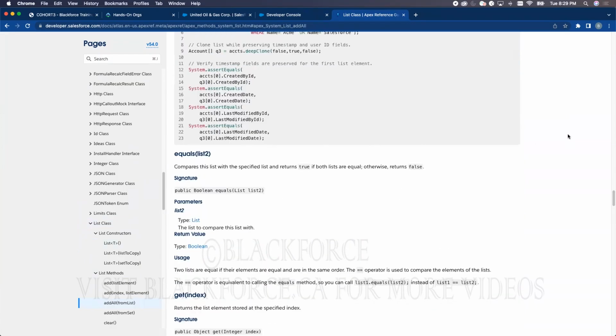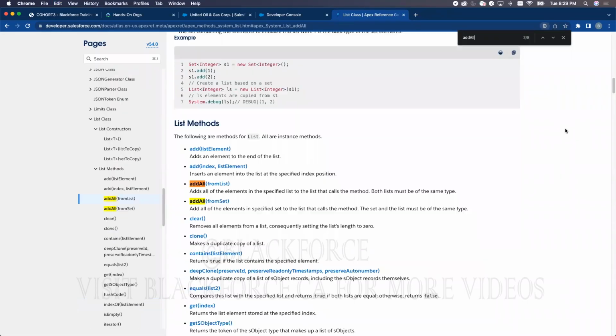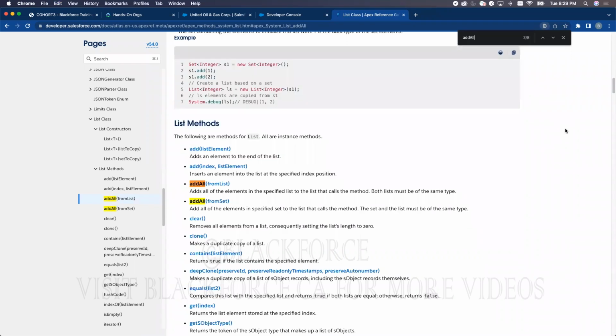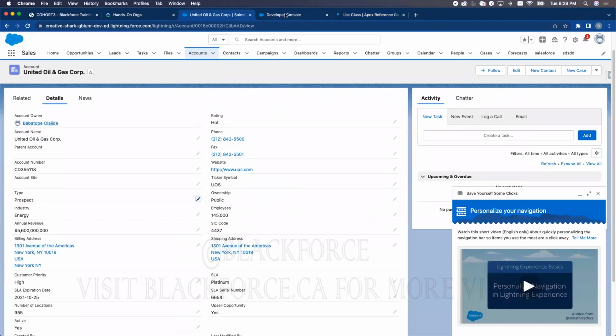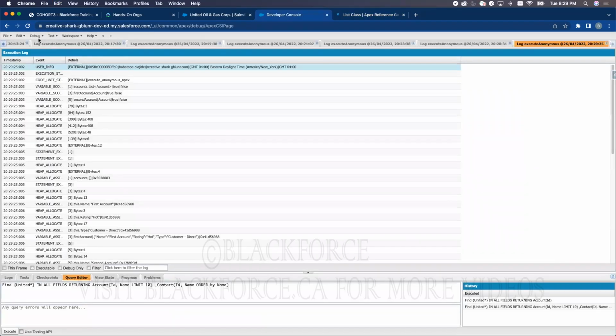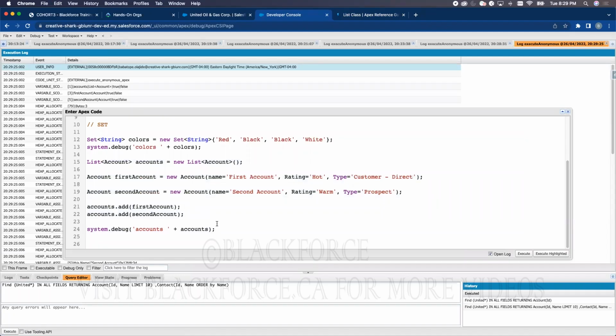I'm looking for the addAll syntax. So you have to add a list, just one after the other. You cannot add a single account, just like what we're doing. You just have to add a list one after the other, okay? So now we have that, but our goal is to go into sets.